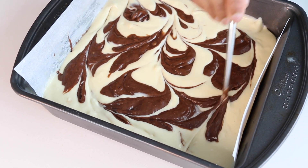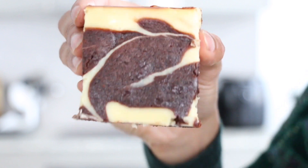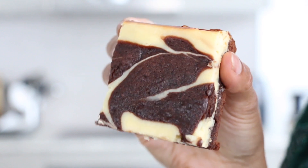My chocolate banana cheesecake brownie is ready to hit the oven. It's preheated to 350 degrees and we're gonna pop it in for about 35 minutes, or until a toothpick inserted in the middle comes out clean. My brownies came out of the oven about 45 minutes ago and I let them cool completely to room temperature — this is really important if you want a good clean slice. I've cut mine into nine pieces and the cross-section is unbelievable: that beautiful marble top with the contrast between white and dark at the edges.